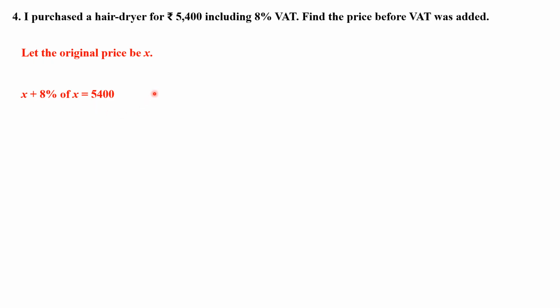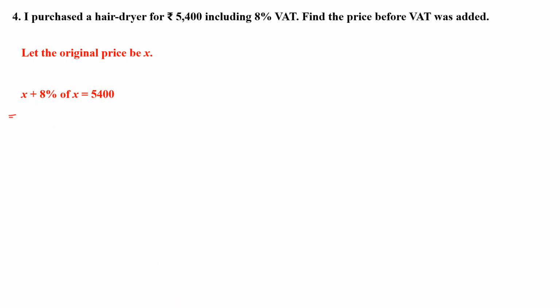Now see, you have to be very careful. When you are getting a discount, you have to subtract the discount amount from the marked price. But when tax is added on the item, then you have to add that tax amount to the original cost of the item. Isn't it? So you have to be very careful about it. Now I'm going to solve it.